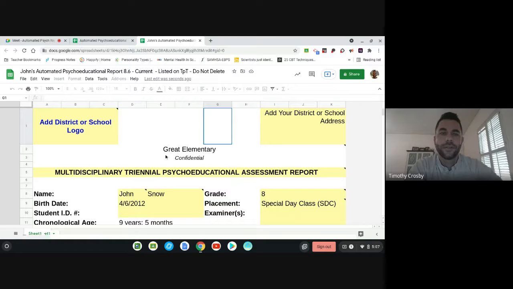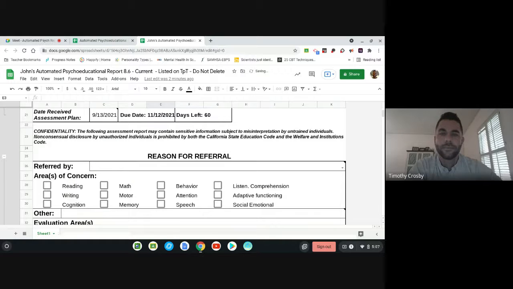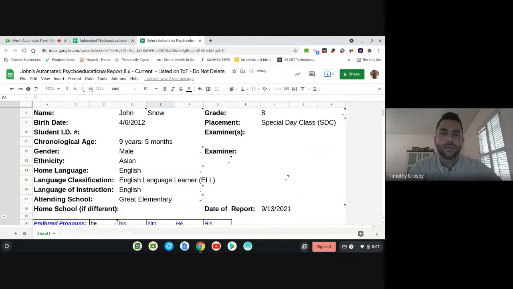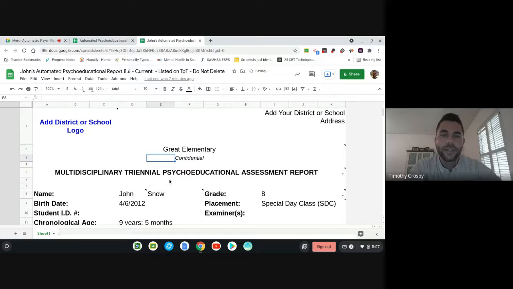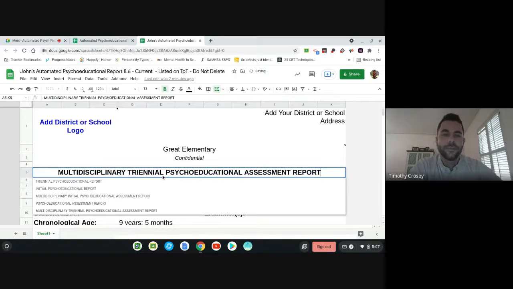So let's see. On this section, you just double click and you can change what type of report you want to do. It could just do triennial.